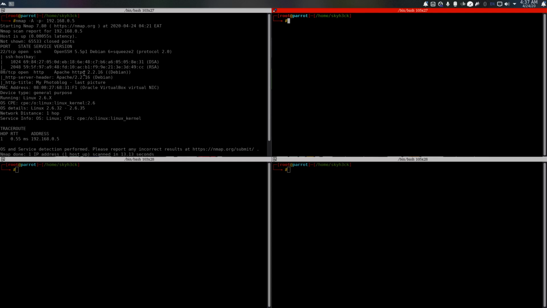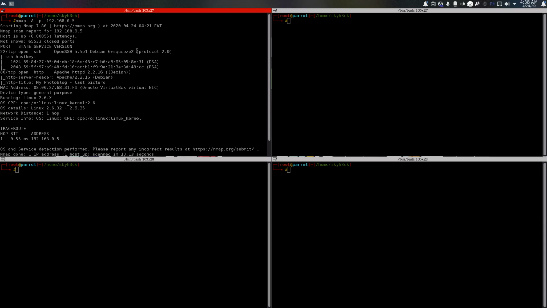There is FTP, that is port 21. This is the file transfer protocol, which allows login to servers to add and remove files. And then we have SSH, that is port 22. The first one that we enumerated was port 22. The best thing is that we know the version, OpenSSH 5.5, Debian, blah blah blah. We've actually checked that.